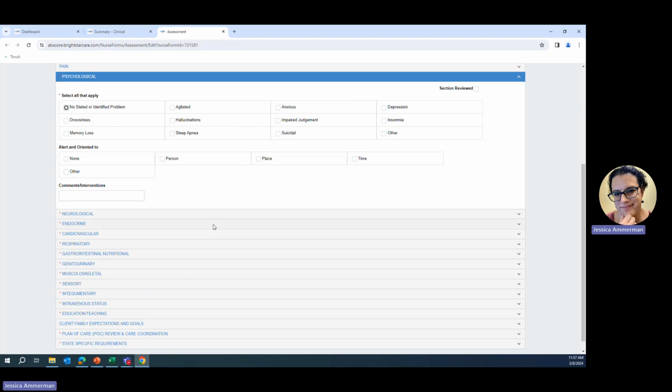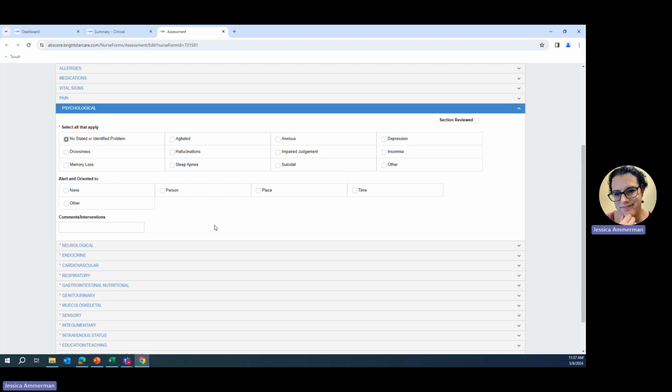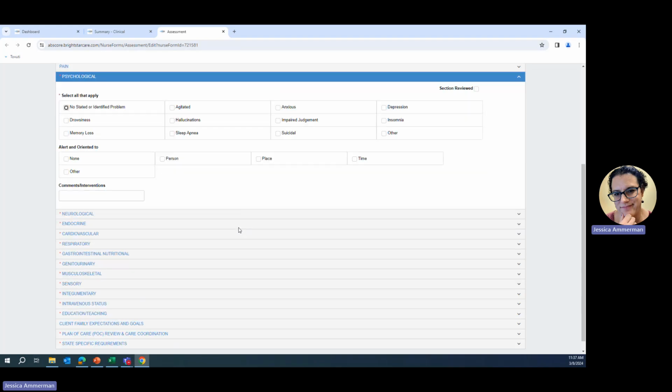A caution to that, I mean, you should always chart to your client and to their pertinent diagnoses and make sure that the care that you're providing is adequately reflected in your charting. You also need to make sure that your agency doesn't have any other specific policies. Like maybe they want you to chart a certain section, even though it's not required in the system. So make sure when you're learning the training, if there's any agency specific policies that you need to know. But that's how the system was designed.